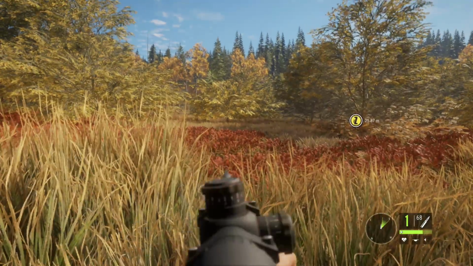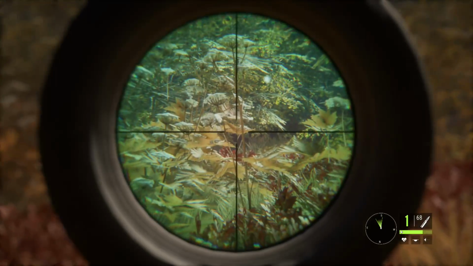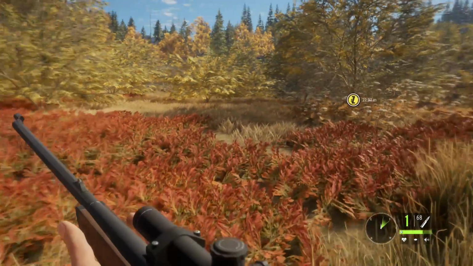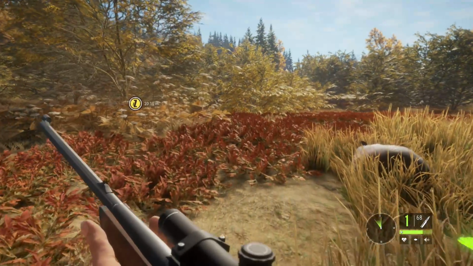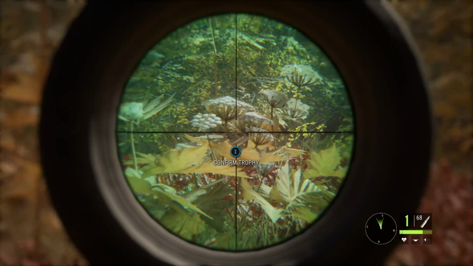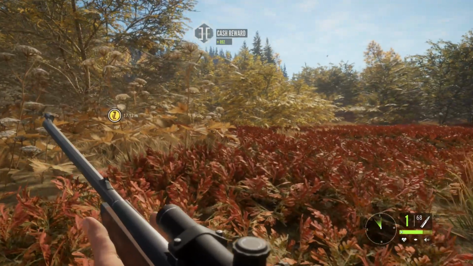Where are you at? I hear you. I hear you, black-tailed deer. You are very close. It'd be a bonus kill. So we're going to sneak up here. Yeah, you're right out there in front of me. Grab him up and try to sneak up under this tree.